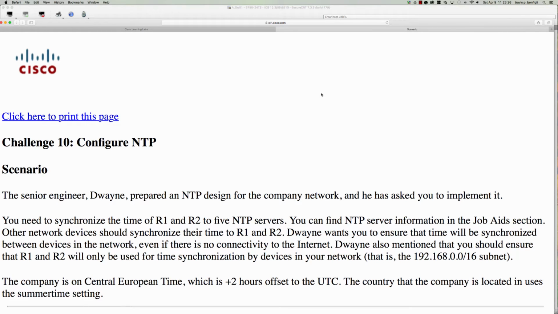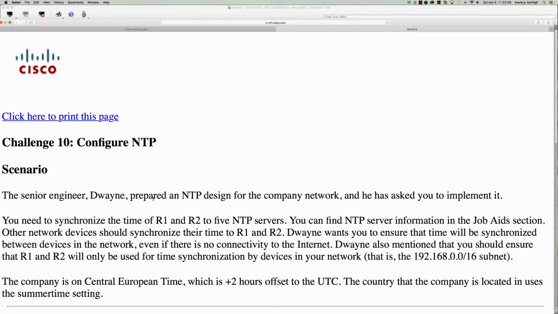This is the Cisco Networking Academy CCNP Switch course, and this afternoon's video tutorial is going to be a tutorial on the Cisco Learning Labs curriculum that we're integrating into the class, where we're going to be configuring NTP. So we're looking at challenge number 10, where we're going to take all of that NTP information we've learned so far, and we're going to implement it here in challenge 10.